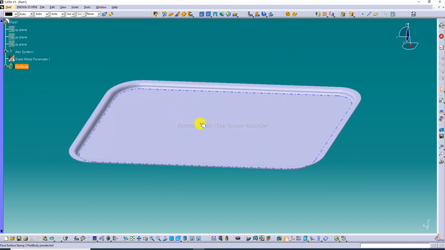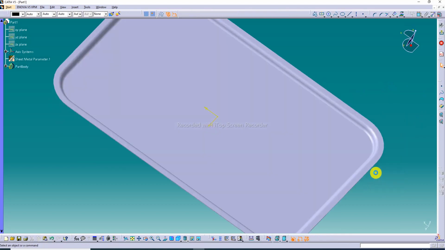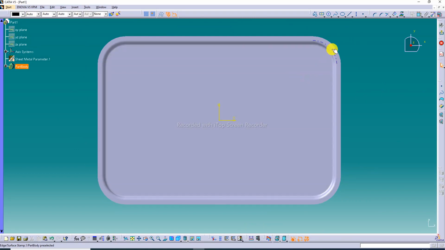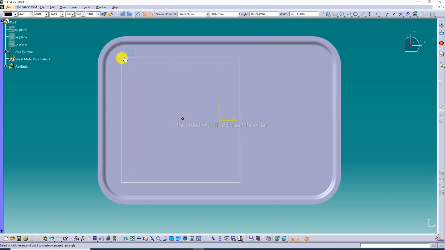Select this face again, use a position sketch, and click OK. Now draw some geometry to create this design. At first select the center rectangle. Then select a circle.